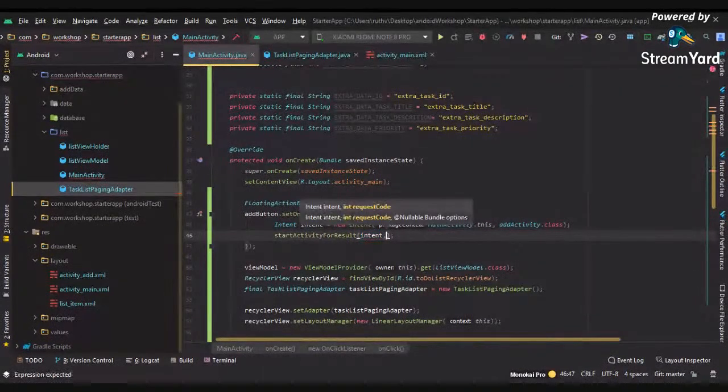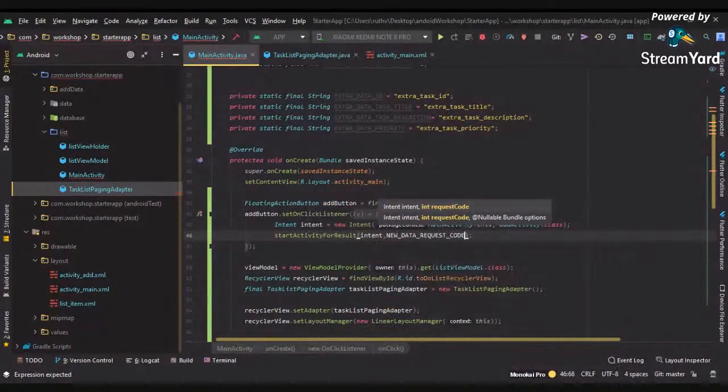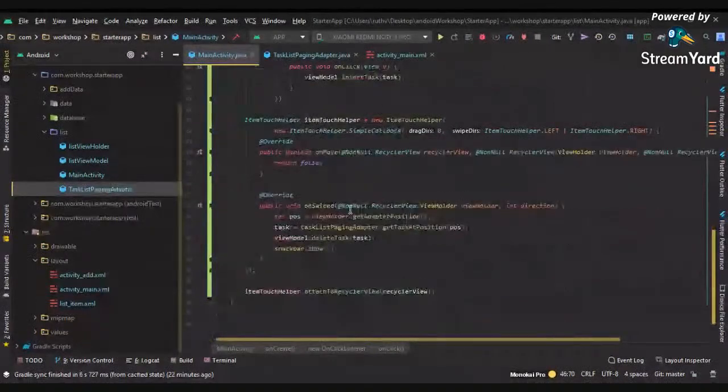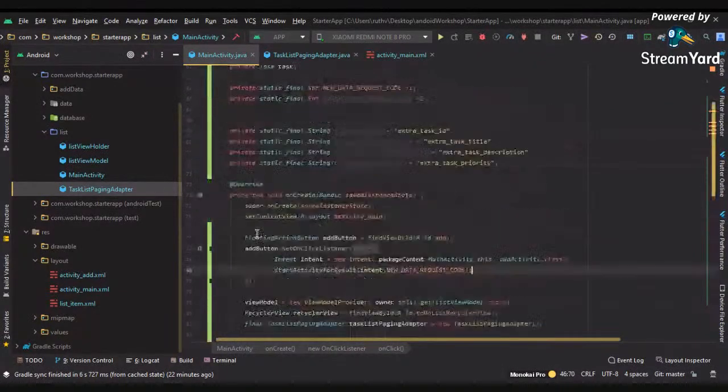When the user clicks on the floating action button, we are adding a new task and not updating. So let's use the request code for new data. Okay, and then if the user wants to click on the item, we'll have to pass the second code.